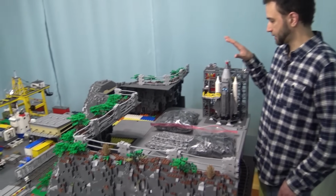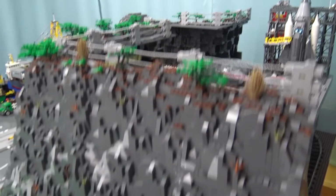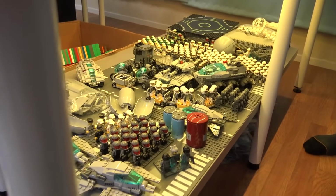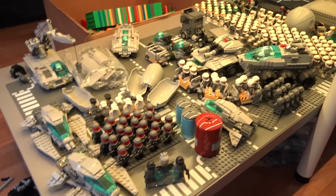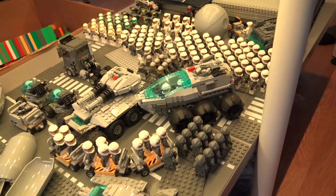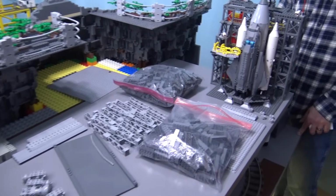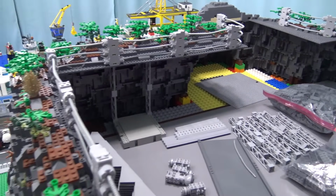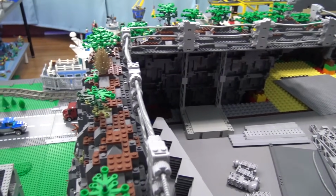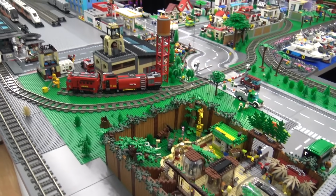I think that the Planetary Defense Force base is kind of a force for good, and the people support it. It's not looked at as the bad government overreaching and trying to take over other planets and exploit other civilizations and stuff. So I think that the people in this world are happy with the Planetary Defense Force base, and it doesn't need to be fully hidden from them, but it still needs to be protected from folks who might want to do nefarious things, who might want to steal some of the tech, because they definitely will have some advanced tech that's not supposed to be in the hands of civilians.